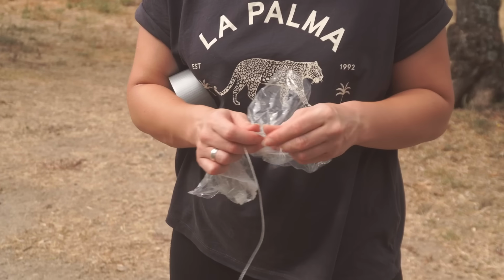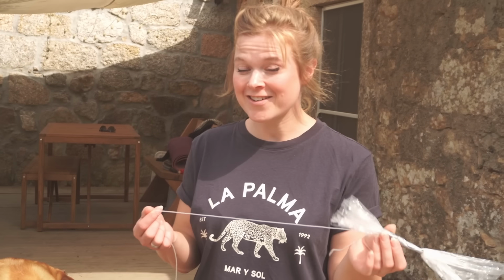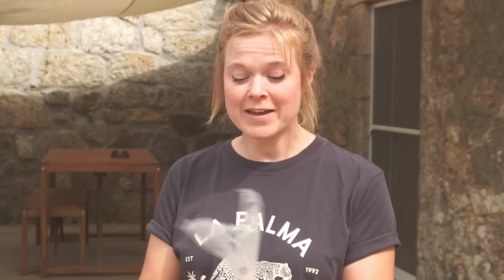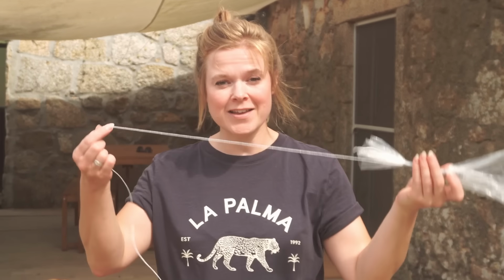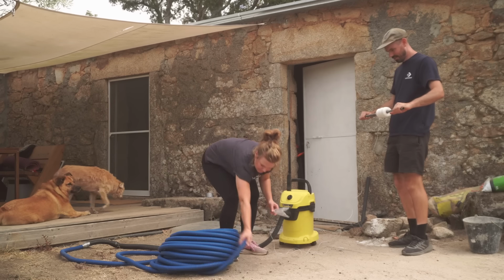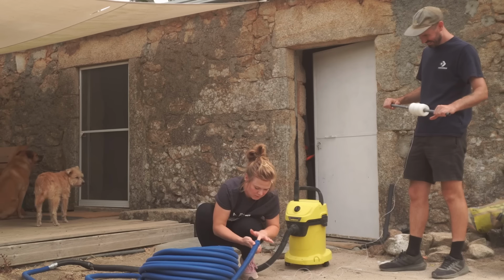The conduit was supposed to have come with a wire guide. It hasn't, but we found this method on the internet and basically it involves a bag, a piece of string and a Hoover. You get the suction of the Hoover on one end of the conduit, get the bag on the other end, and hopefully it's going to snake its way through, and then you'll have the piece of string as what would have been the wire guide. I will be shocked if this works, because we've got 50 meters of conduit to go through. It's a lot, isn't it?